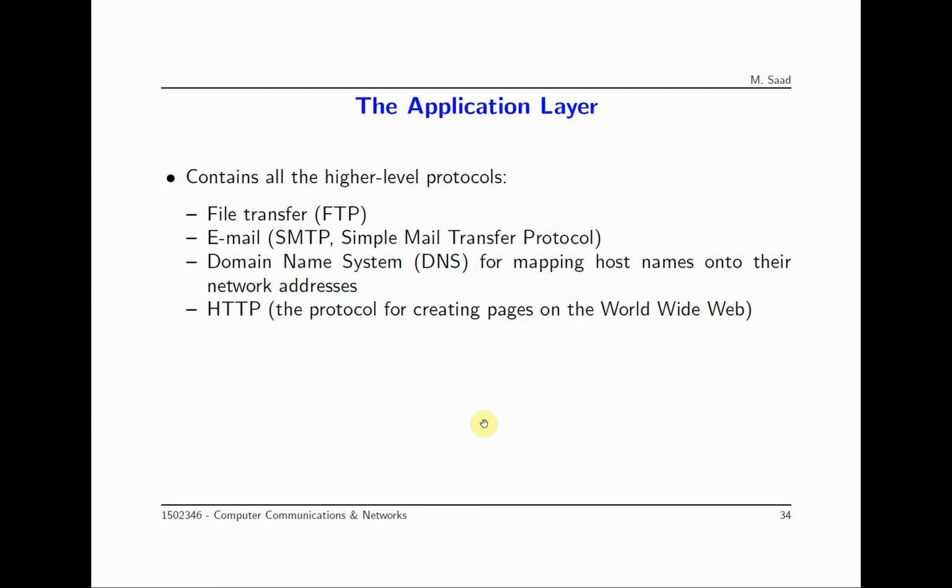So we have a protocol called FTP, the File Transfer Protocol. It's for sending and receiving files between remote machines. So I can write and read a file from my machine to another remote machine over a network. FTP, the File Transfer Protocol, is an application layer protocol. Email applications use protocols, something like SMTP, the Simple Mail Transfer Protocol, like the details of how email messages are sent and received. So this is also an application layer protocol.